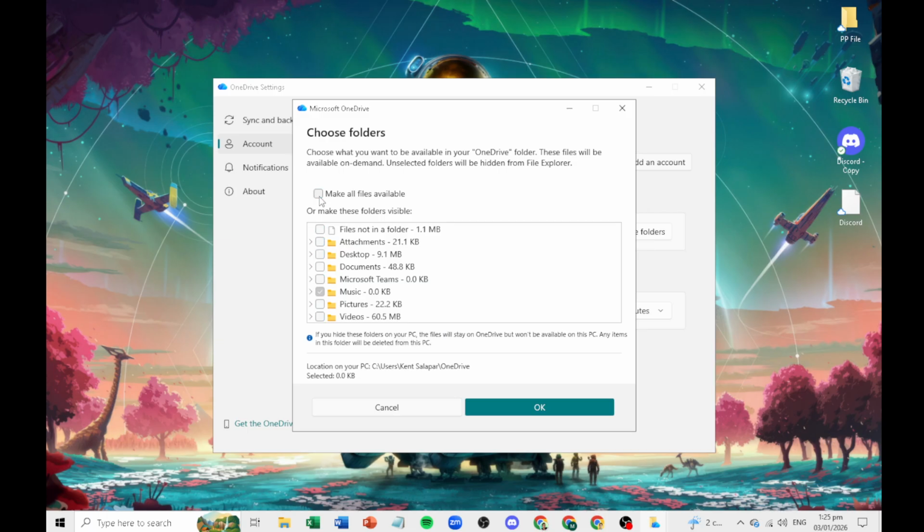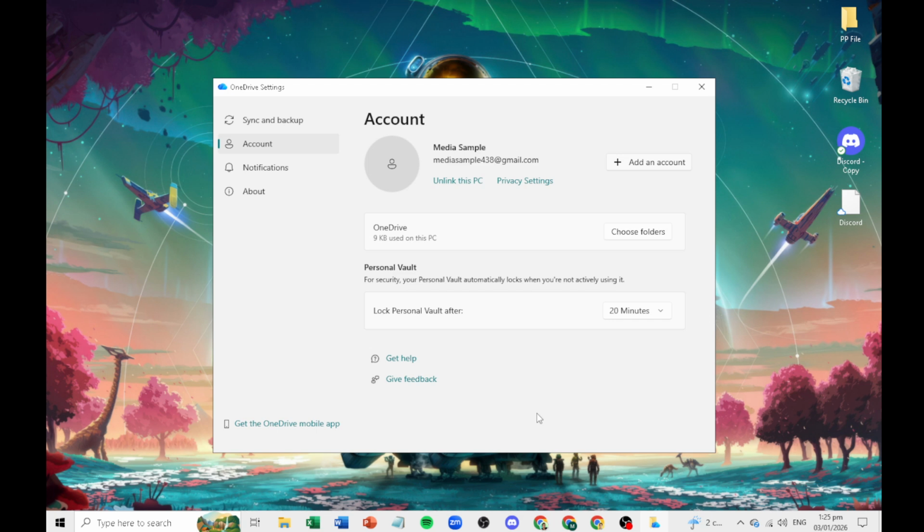If you see a parent folder with a checkbox, remember that checking it will include its subfolders. You can expand folders to be more precise and select only the subfolders you actually need. A quick tip, start by unchecking large folders you rarely open to free up the most space.